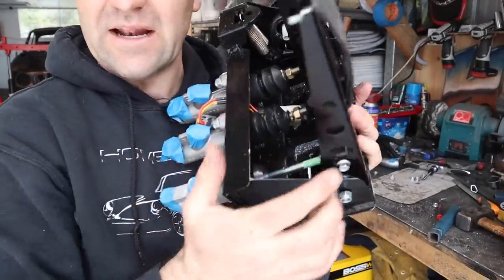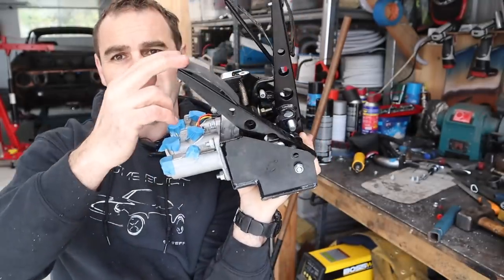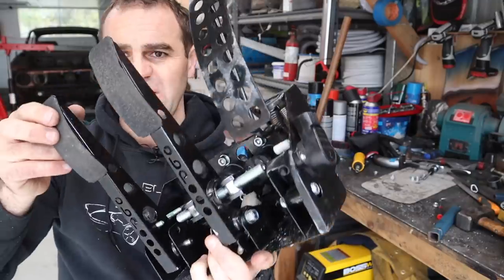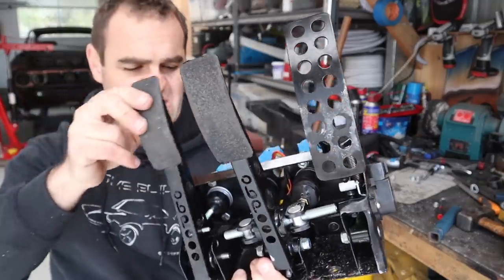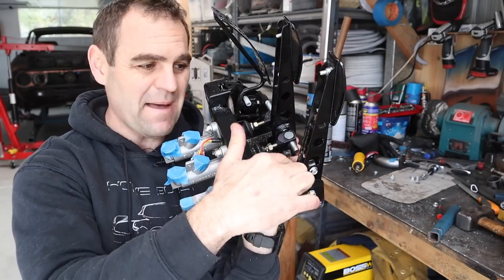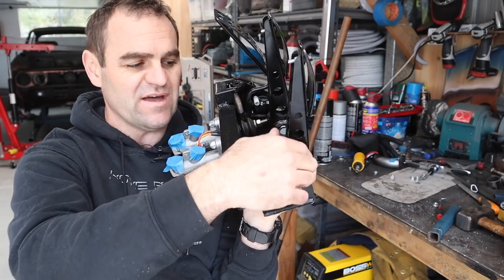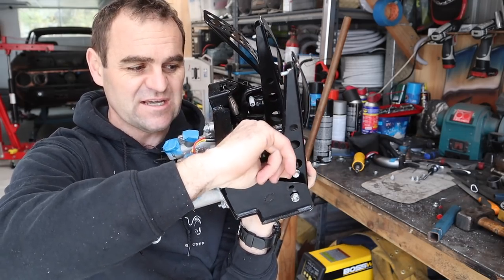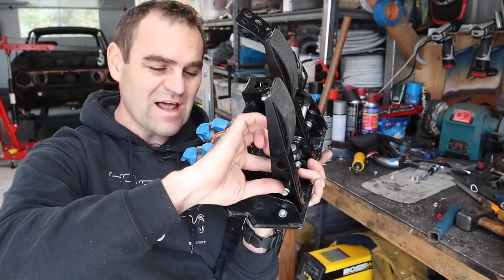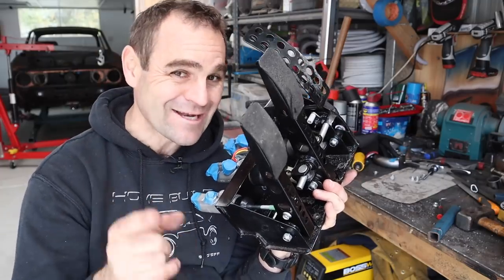And there we have it, the pedal is actually all in and working. And you can see here, I have plenty of travel with the pedal and plenty of travel on the master cylinder itself. So that is going to work a treat. The only thing I need to do now is, because I've weakened the back of this pedal quite a bit, I might actually weld up some sort of plates on the sides of the pedal itself, just to give it some extra reinforcing, because the last thing I want to do is bend the pedal under the pressure of the clutch, which should hopefully be a lot less than it was before now.